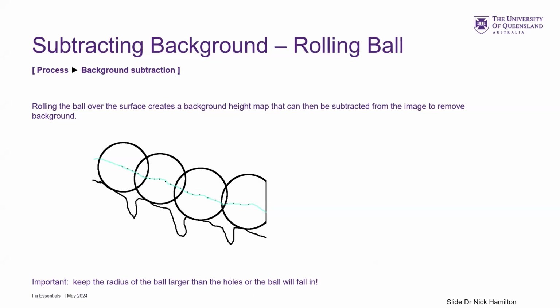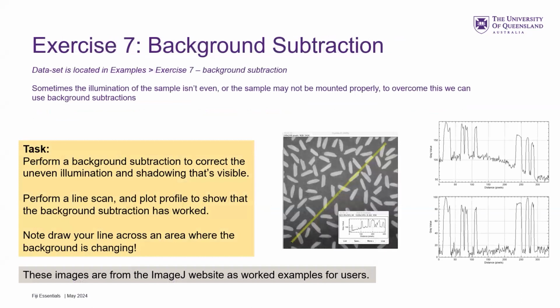So what you should do is measure the size of these objects and then set that as your radius, right? So that's what we're all going to do. There's this image and it's some crystals, and you can clearly see that the background's a bit rubbish, right? So it's like a curve. And we have to measure across the smaller axis and set our ball radius bigger than that. So you draw the line over them.